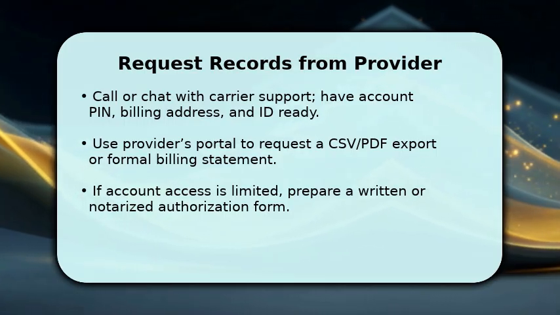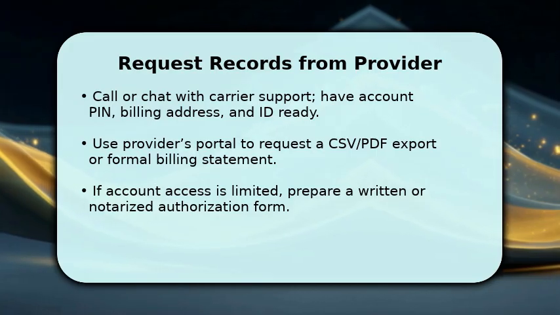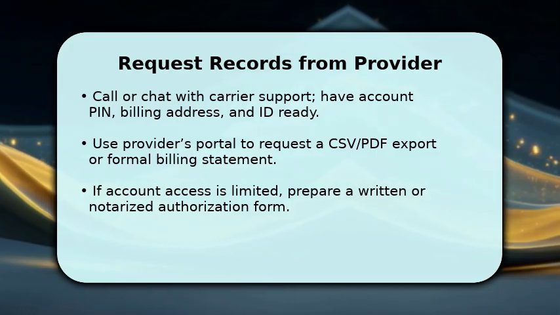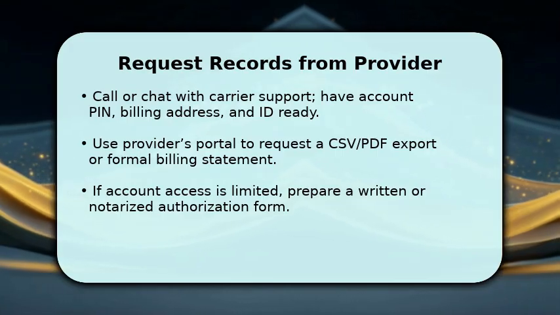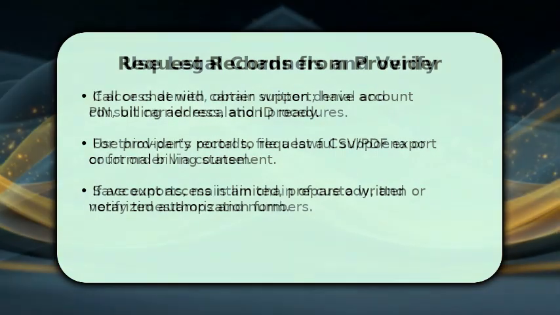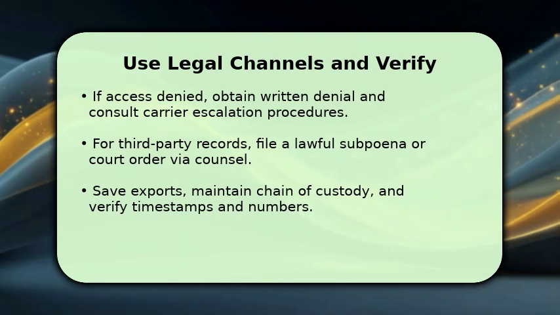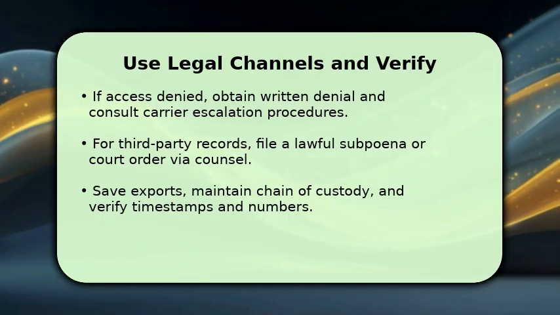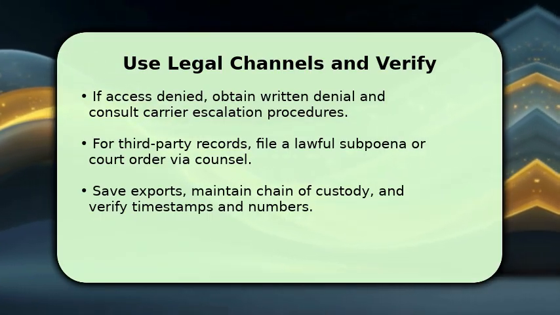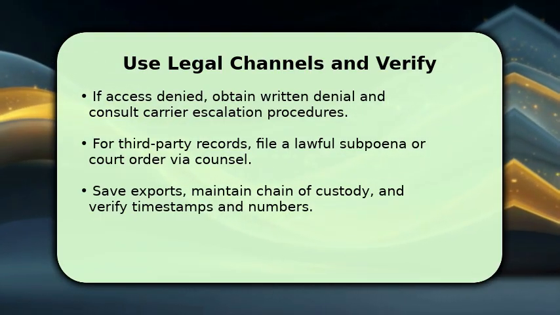If you cannot access the account directly, prepare a written, notarized authorization to submit, so the carrier will process the request through their verification workflow. Finally, if the provider refuses or you lack authorization, obtain a formal denial in writing and escalate according to the carrier's procedures. Consult legal counsel to pursue a subpoena or court order when necessary.